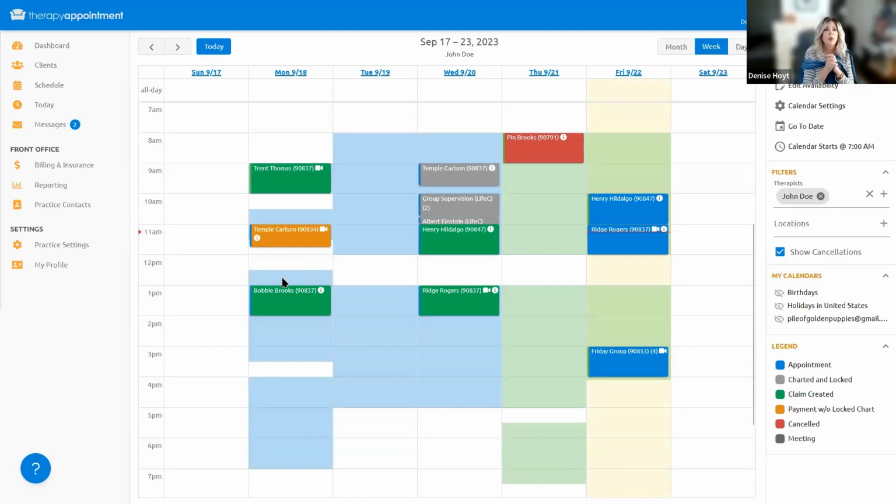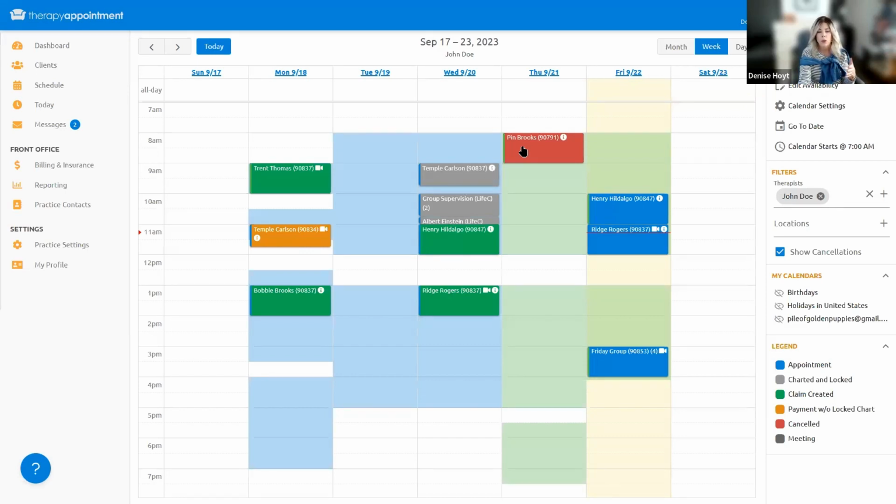Now let's talk about the appointments on the calendar. They're different colors. Your patients start out blue in color. And as you take action on that appointment for that day, it's going to change color according to your process. When you're finished with an appointment, meaning you've written your session note, then if it's an insurance patient, it's going to turn green. If it's a private pay situation, it's going to turn gray. The brighter colors, orange, this is reminding me I took payment for this patient, but I haven't finished that note yet.